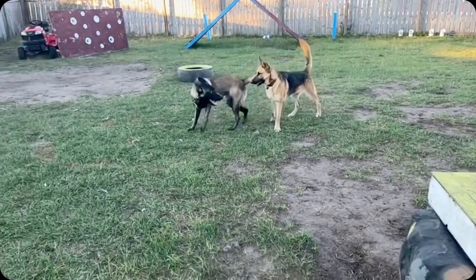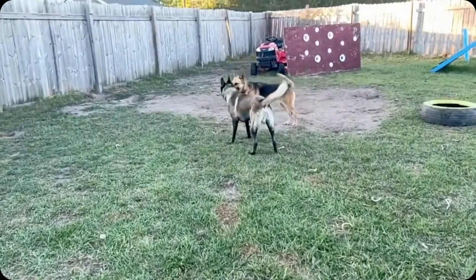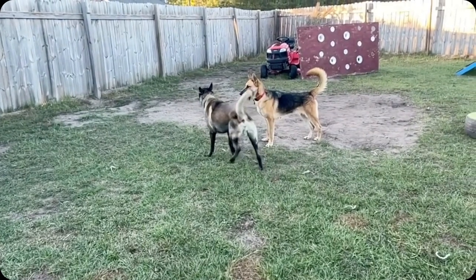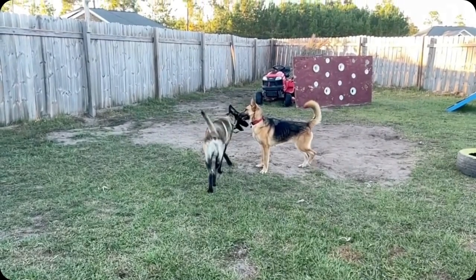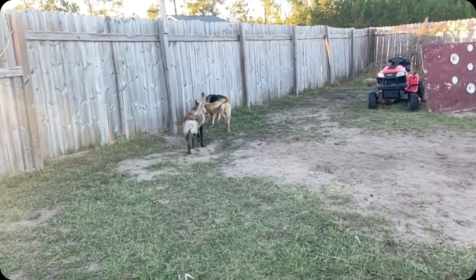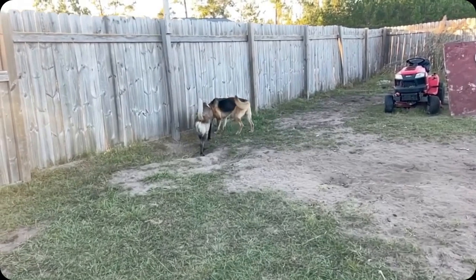Dogs with joint and hip problems often face significant challenges in their daily lives, and these issues can greatly impact their overall well-being. Here's an overview of how joint and hip problems affect dogs and the difficulties they may encounter. Altered gait. Dogs with joint and hip problems may exhibit an altered gait or way of walking. They might limp, favor one leg, or appear stiff when they move. This change in their gait is often a result of the pain and discomfort associated with their condition. It can also lead to muscle atrophy as they try to avoid using the affected limb, which further compounds their mobility issues.